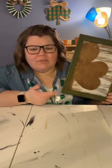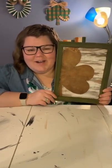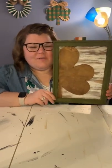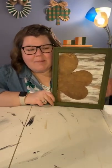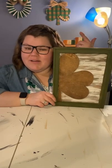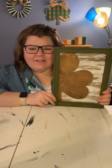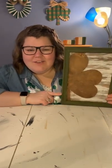I know, sounds like a lot of steps, but it didn't take all that long. And I talk a lot, right? But, you know, it's just fun to play around with the materials that you have. I mean, this is all wood. I love making wood projects, but I also love making mixed media using other things you can see up there. But, yeah, so that's our project tonight.